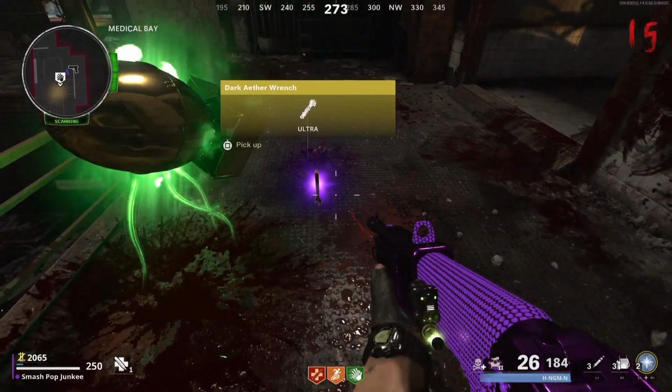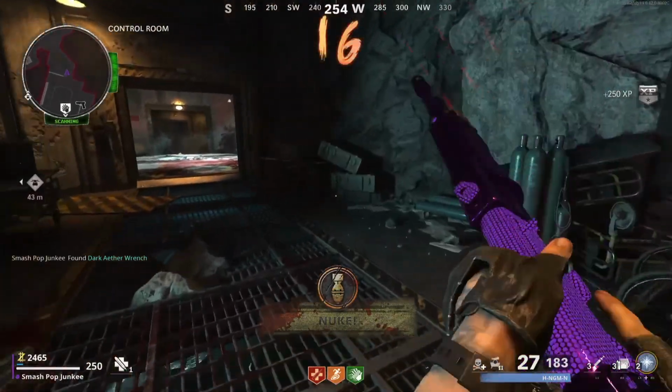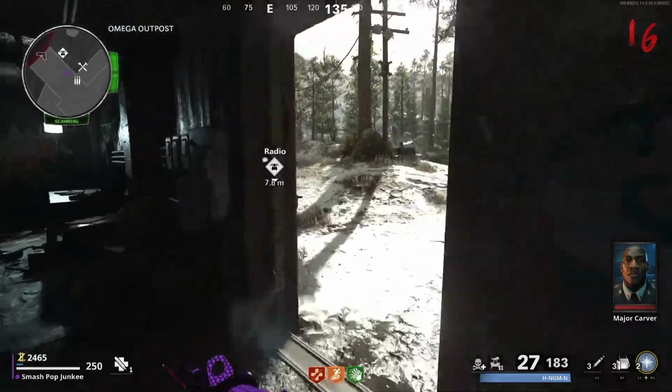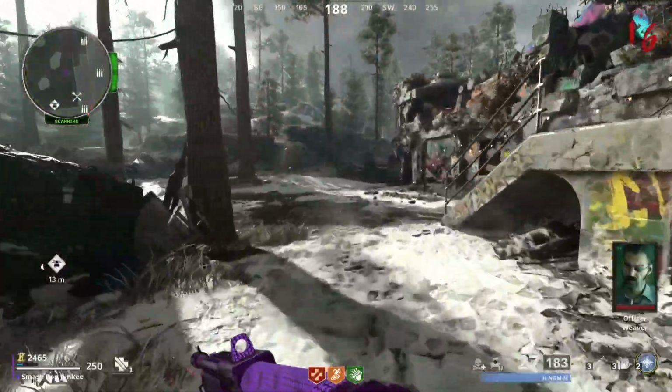You will then see a dark ether wrench where the ghosts were. Pick up the dark ether wrench and head over to the yard. If you don't already have one, you need to go into the crafting table in the yard and craft yourself a C4 before proceeding to the next Easter egg.